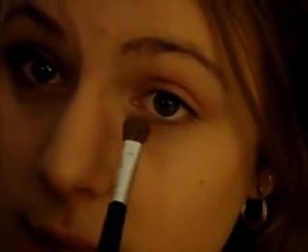Next I'm going to go with my main pink, which is probably the best pink of all time. This is Woodstock by Urban Decay, and it's just a hot pink - I love it. They also make a pencil for this now, so if you wanted to go for that as a base, that would probably work well. I'm going to take that all over my lid and through where I put the blush, and also swipe it on with a smaller brush on my lower lash line, all the way from the outer bit to the end of the lashes.